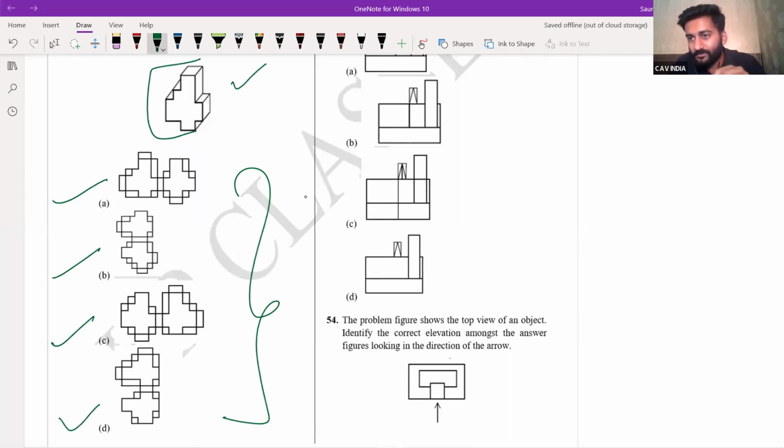Those options in which the number of surfaces is different will be directly eliminated. After that, you just need to check, let's say, only the remaining 2 options, if that is the case. Otherwise, sometimes 3 options are eliminated, and you will directly get the right answer just by counting the surfaces.